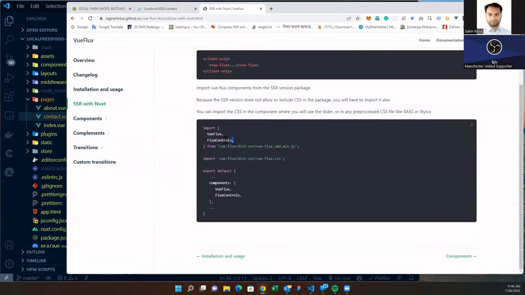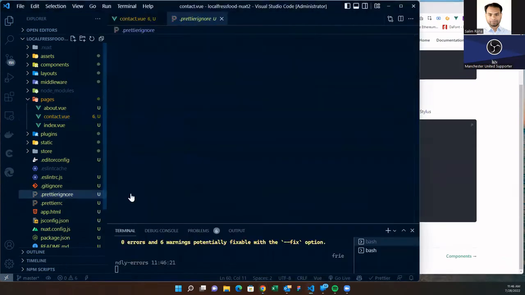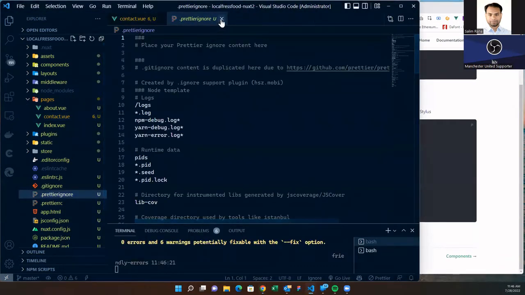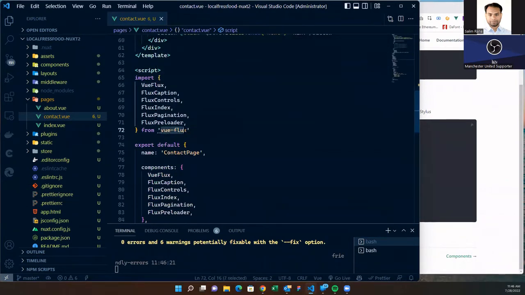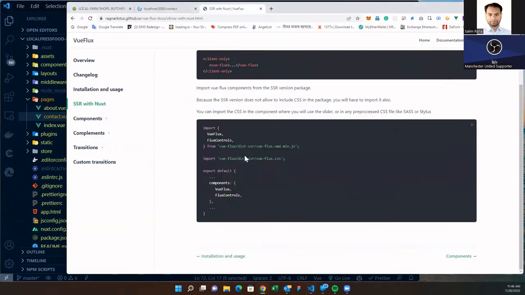when we are importing the components, we should consider this location of this module. Normally we are importing all the components from VueFlux directly, as you can see here. But in case of Nuxt, they want us to import it from this location because they have some optimized component for the Nuxt environment here.